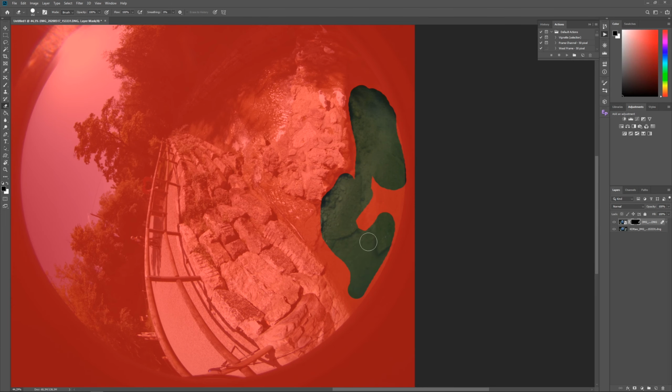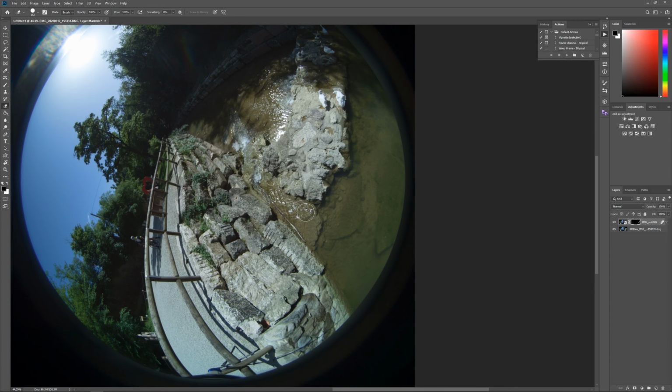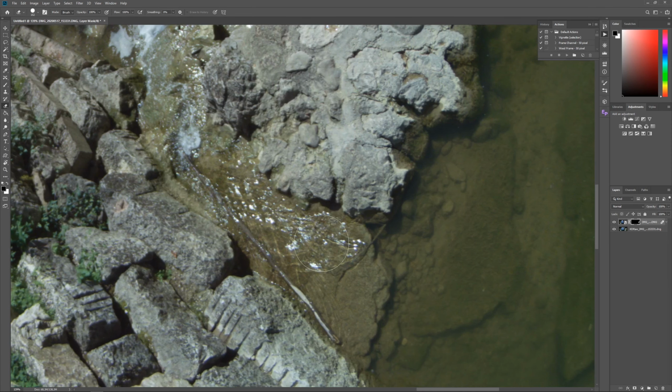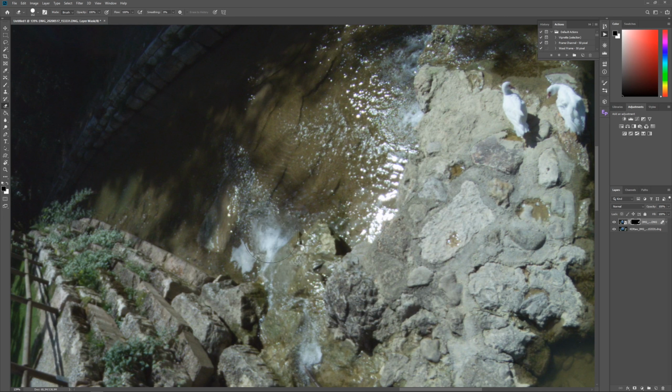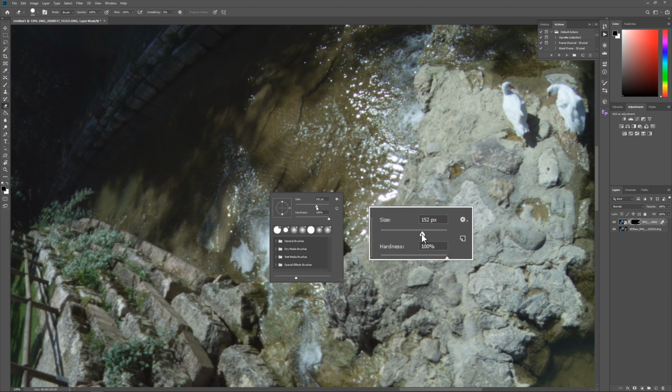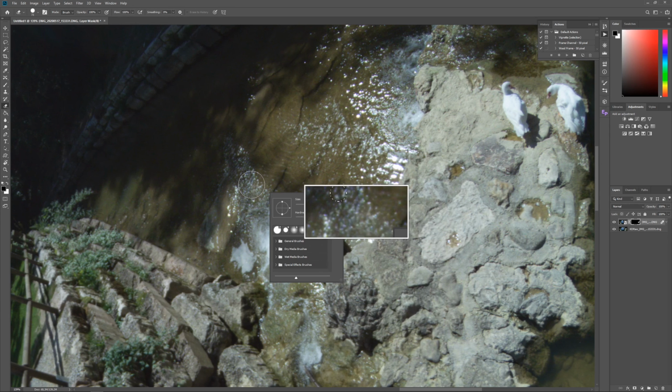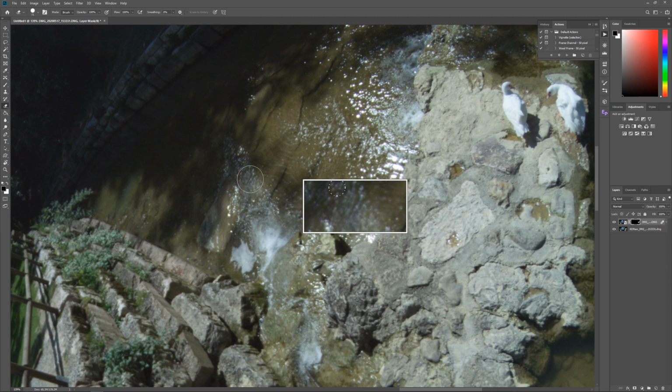So I do this one, okay. I can also select some of the water here, so it looks like it's moving. Okay, like this. Here too, a little bit. You can also reduce the size of the eraser tool: right click on the picture and move this value left or right, like this. Okay, and then just click again and move it.